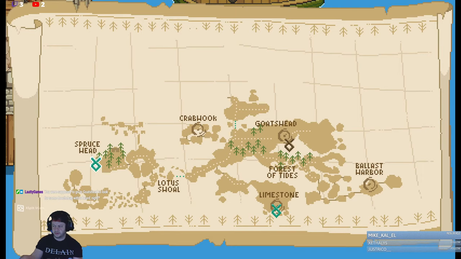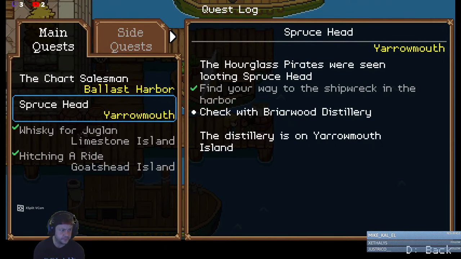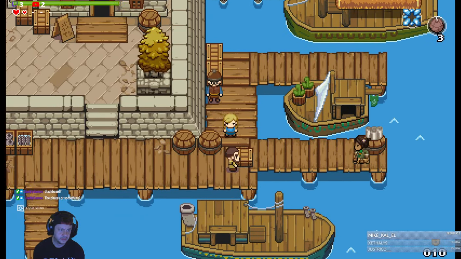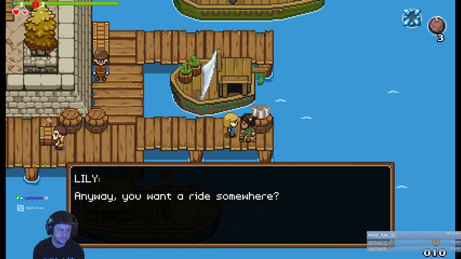Who was I supposed to look for with the douchebag with a beard? Is that right? Hold on. Someone saw Mallow in Ballast Harbor, so I need to find Ballast Harbor somehow, and I need to get to Yarmouth somehow, and I need to talk to a douchebag in Crab Hook. Oh no, Blackbeard was the pirate that's trying to steal the amulet. So we're trying to go to Yarmouth to the distillery to find Blackbeard, who has the king's amulet. That's the lead we're currently on. But I haven't the flippingest fucking idea.